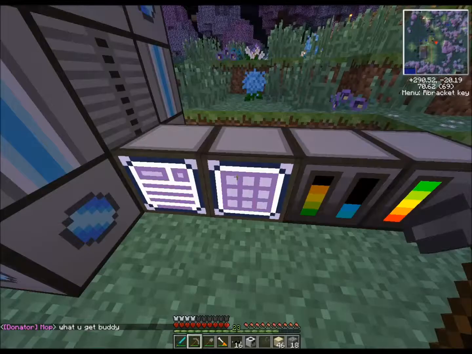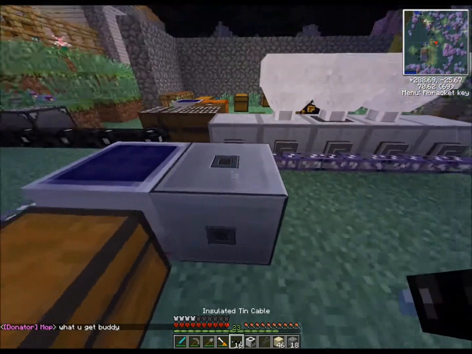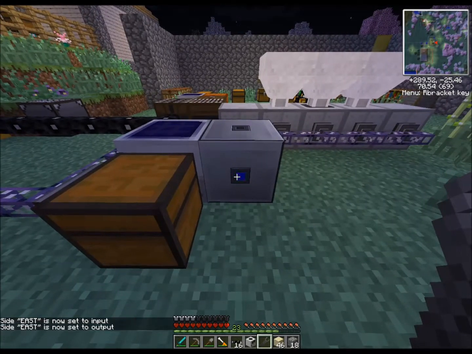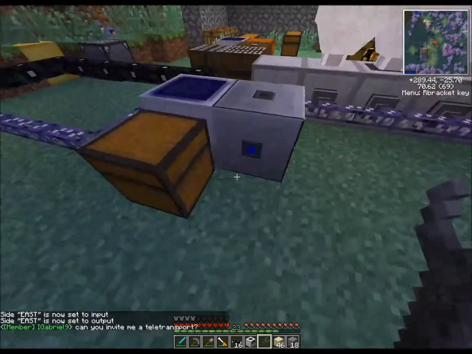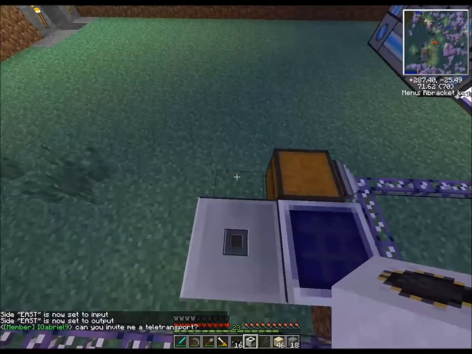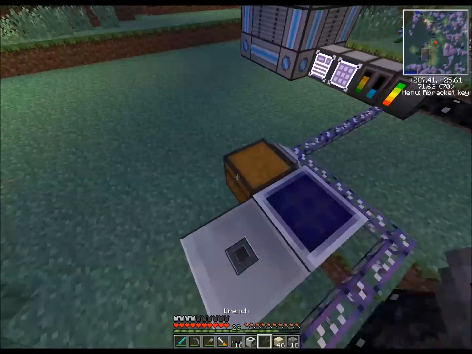There we are. Now, if you'll remember, all these corners of the power box can be set to either an input or an output. I am going to set this to an output. It doesn't matter if it's outputting to an industrial craft machine or something that uses Buildcraft power. Either way, it'll know what type of power it needs to output.